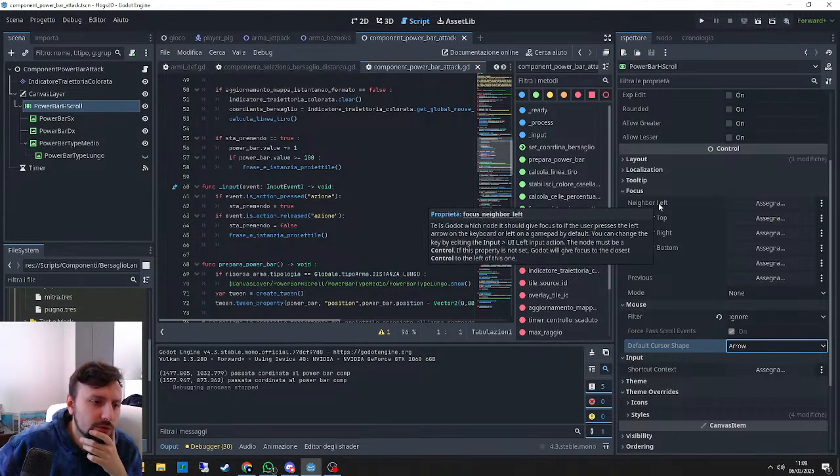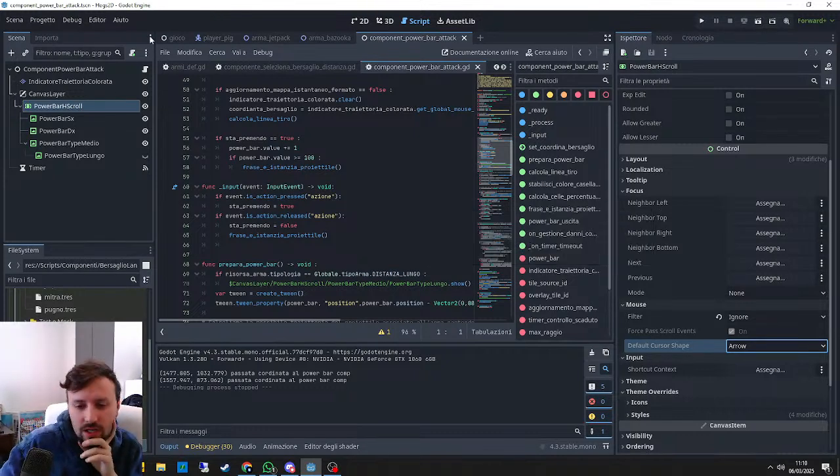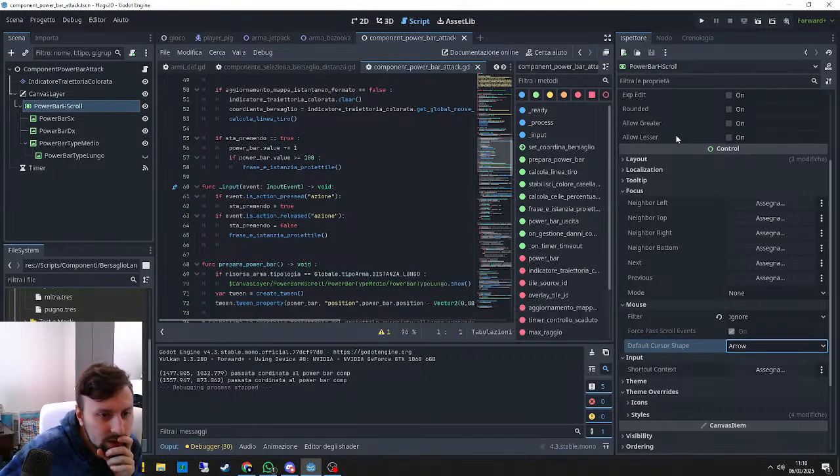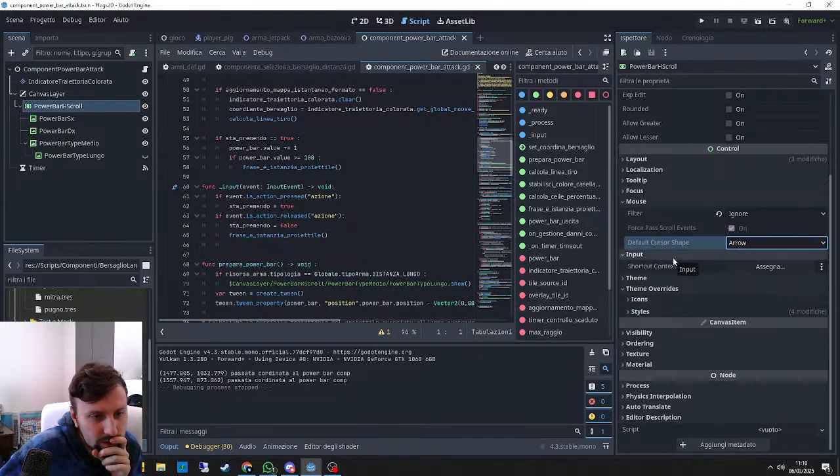Neighbor left tells Godot which node it should give focus to if the user presses the left arrow on the keyboard, or left on a gamepad by default. No, this is not what I need. This is what I need to look about. But it tells Godot which node it should give focus to if the user presses tab. Okay, so the focus tab is not that. The input mouse thing.